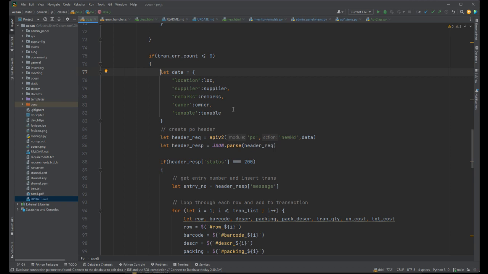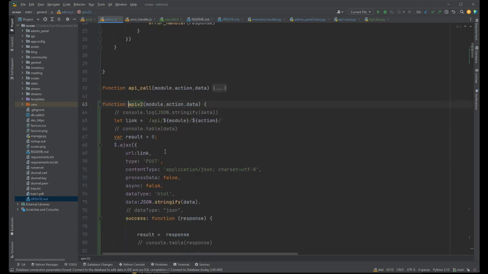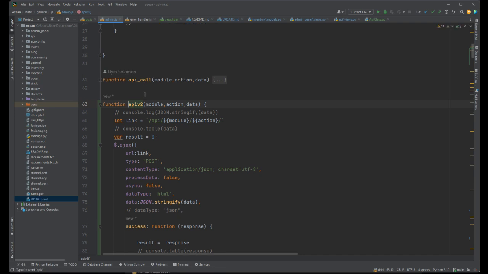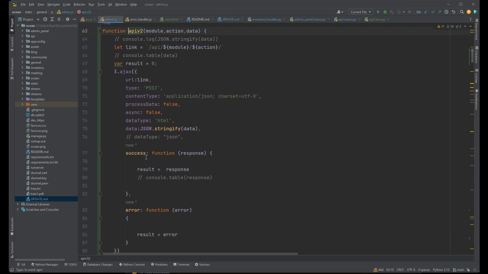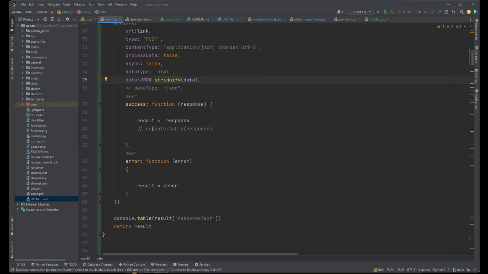Now when I go to my API version 2, I have API call, which is version 1 and version 2. The link here is API / module. The app name is API, then / the model, and then the action. This action is like, what are we doing? Are we adding, deleting, or whatever? I just use an Ajax to send this to that URL, and the method is post, and then I send the data in JSON format, a JSON string, and then I wait for the result.